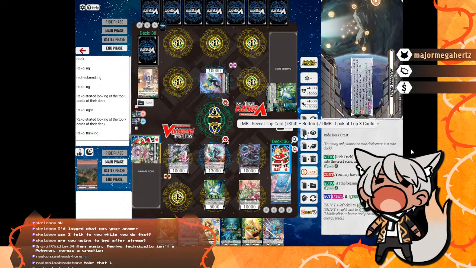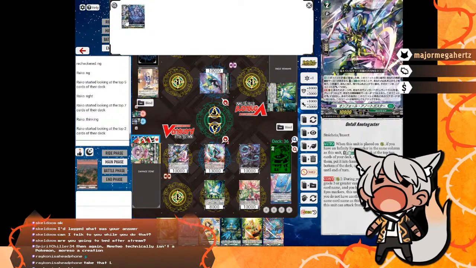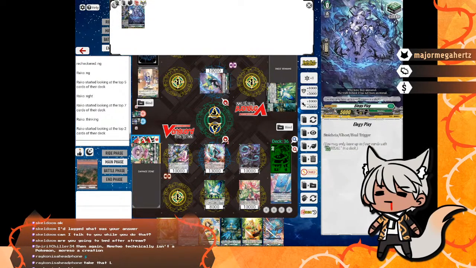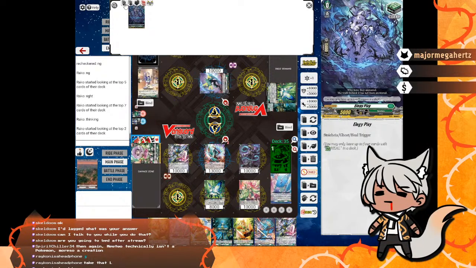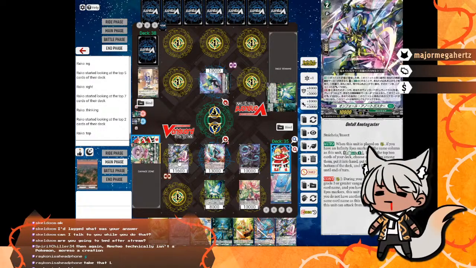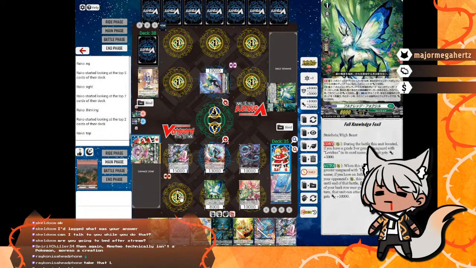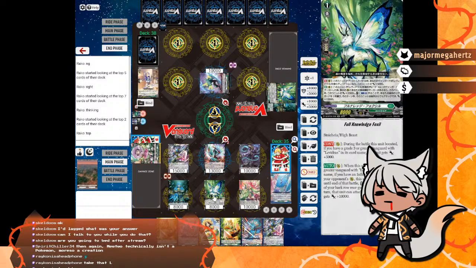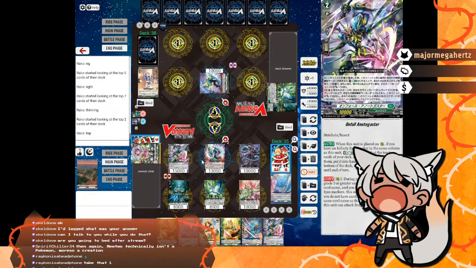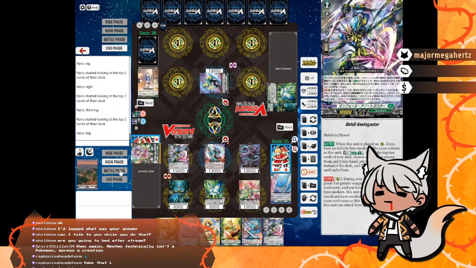Looking at the top two. Choose one to have, one to have, right? And the top. Top. There's an extra 5k power, that's fine. Then calling this left here. And if he doesn't get 2 triggers, we're going to be having a good time here. And battle.